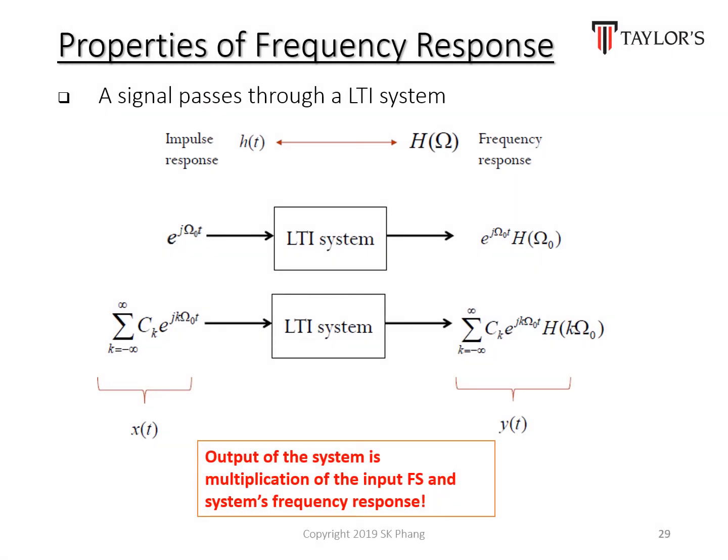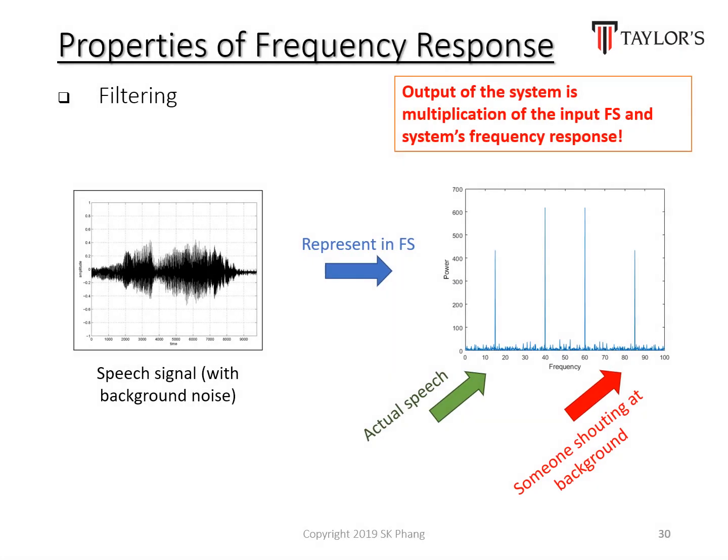Alright, this slide is similar to what I said earlier, except that now instead of using just an impulse signals, we are using a generalized signals, which is in terms of the Fourier series representations. And you'll notice that the output will be the multiplications of the systems and the input. So it becomes a multiplication. So given these special properties of frequency response, or convolutions in time domains is equals to multiplications in frequency domains, what are the things that we can do easily using these properties?